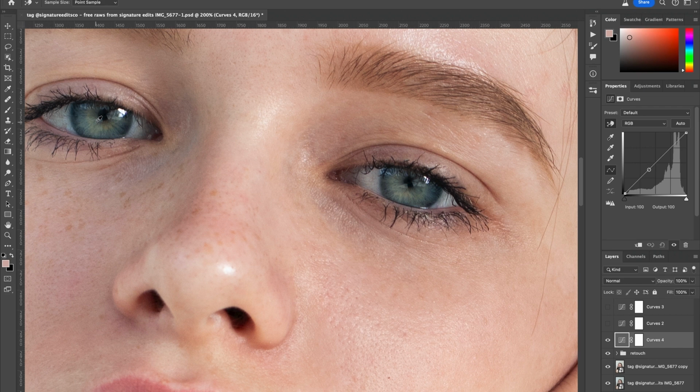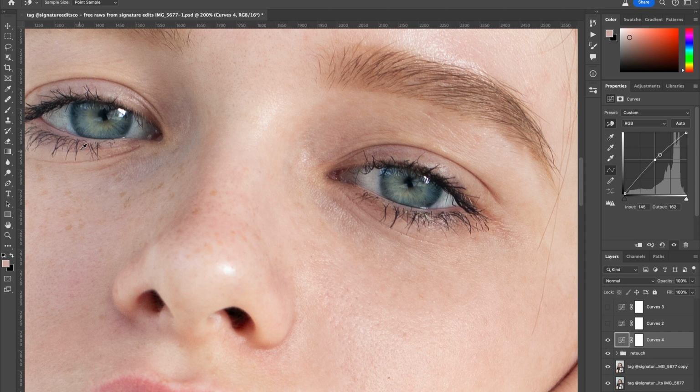Let's say, so I'm looking at my curve here, and depending on where my dot is, I know that it's more in the highlights or more in the shadows. So let's do it. Okay, so it looks like somewhere around here is the brightest area. So I pick it and I go up.